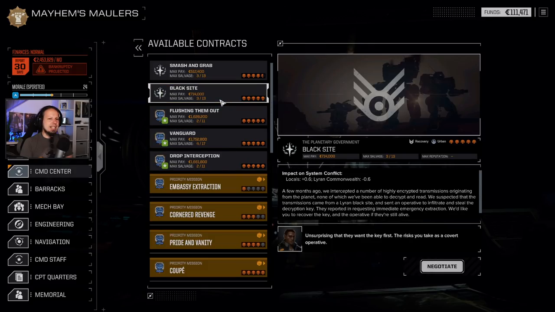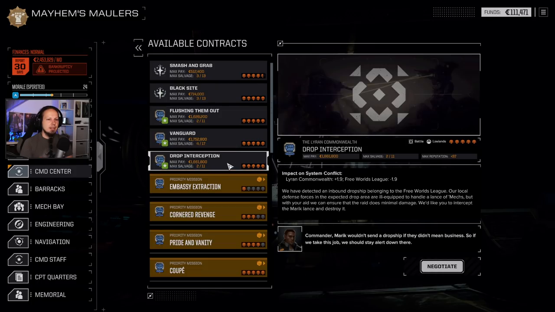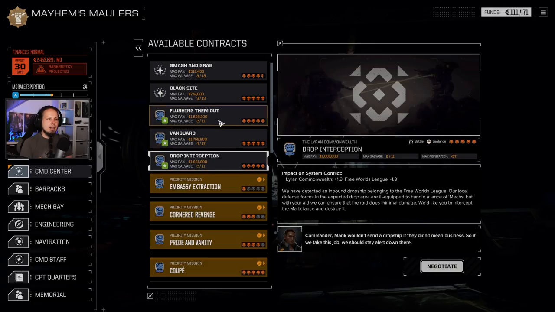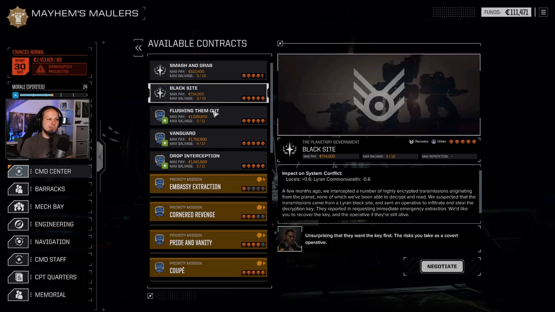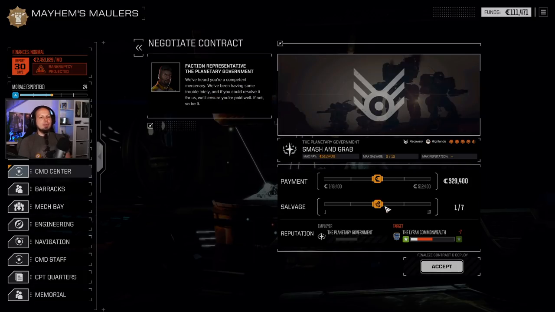I don't see it, but what is Black Sight? I have no idea what Black Sight is. There's a battle in the Badlands, End base, and a battle in the Lowlands. Alright, smash and grab, recovery, Highlands. Let's go for the recovery first.